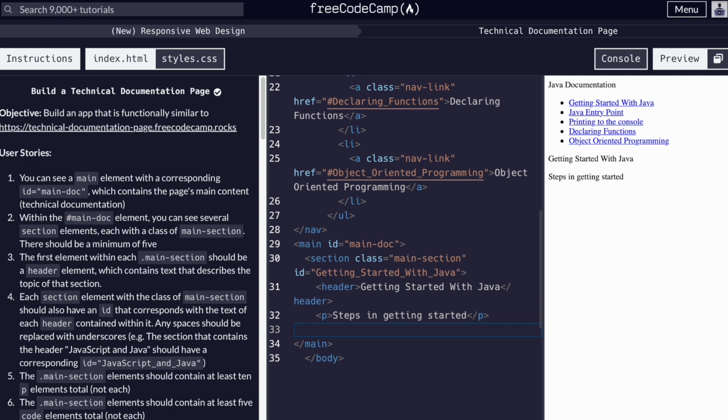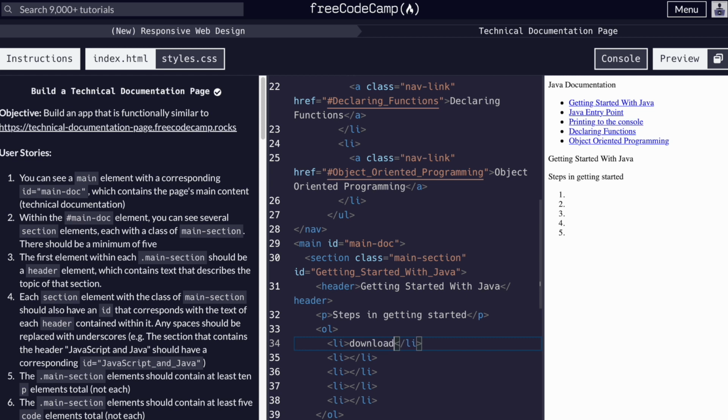Then we're going to make an OL and put some list items in there. And we'll do like 5 list items. 2, 3, 4, 5.